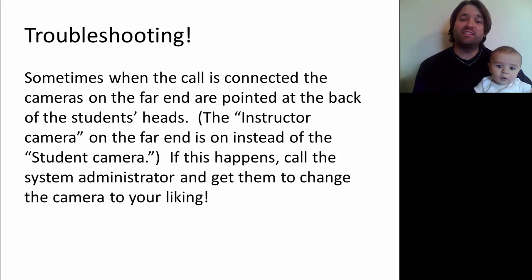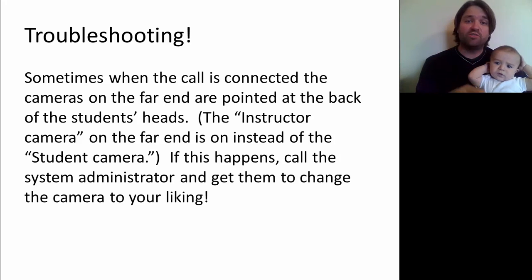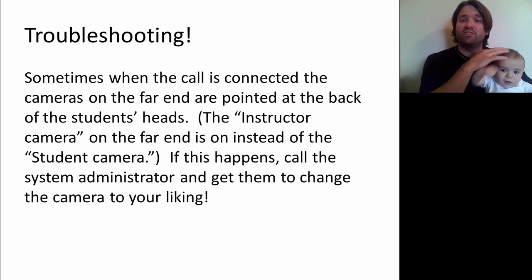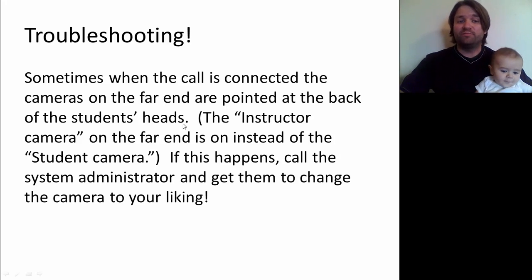You can also get the system administrator to adjust the camera to where it's pointed, just at the students that you're wanting it to be pointed at. If you have only a few students on the far end, you might have them zoom in so that you can see the students a little more up close.